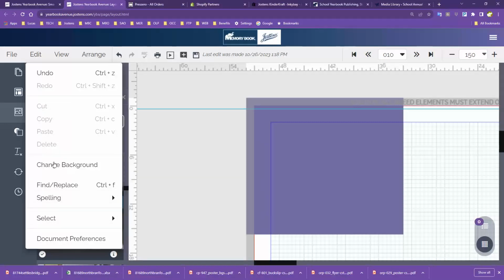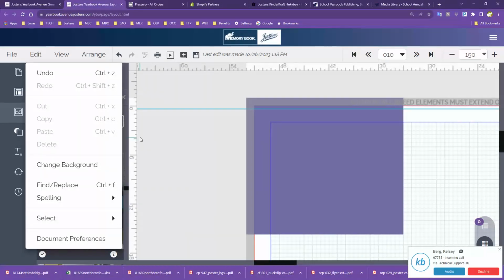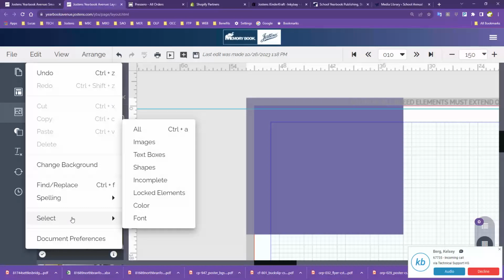And then one of the last things under edit is select, and this is just if you want to quickly select different items on a page. So say you want to clear a page off quickly, completely clear all the content. You could come under select and choose all. That'll highlight everything on the page, and then you can hit delete and it'll clear it off. The only thing is it'll clear everything off but the background. Let's say you just want to do certain formatting to your images on the pages. You just select the images on your pages and do formatting to them. You can also select just text boxes or shapes.